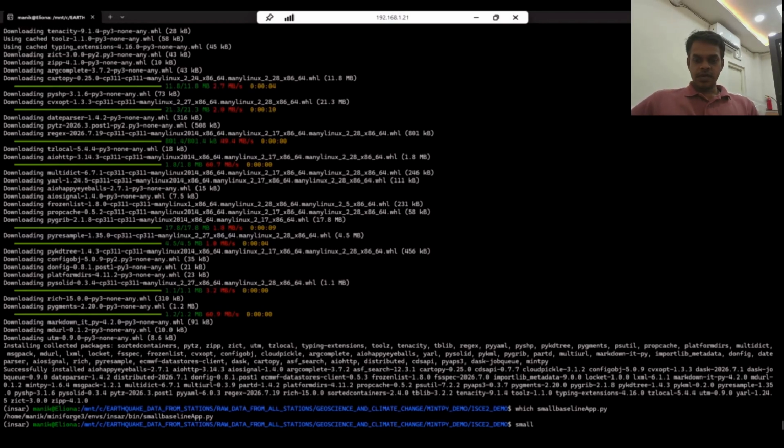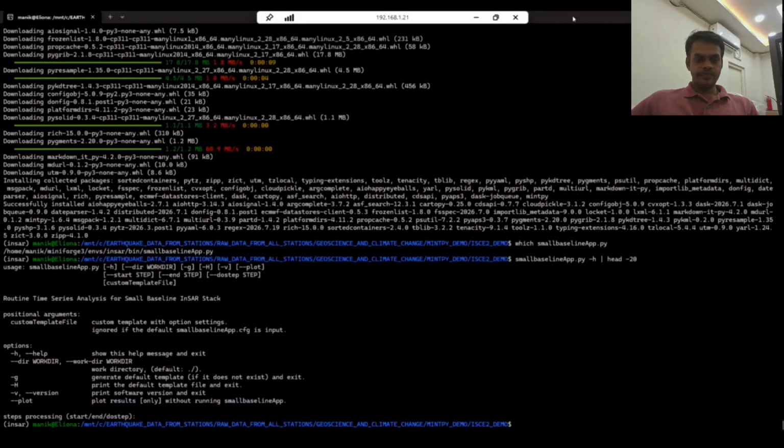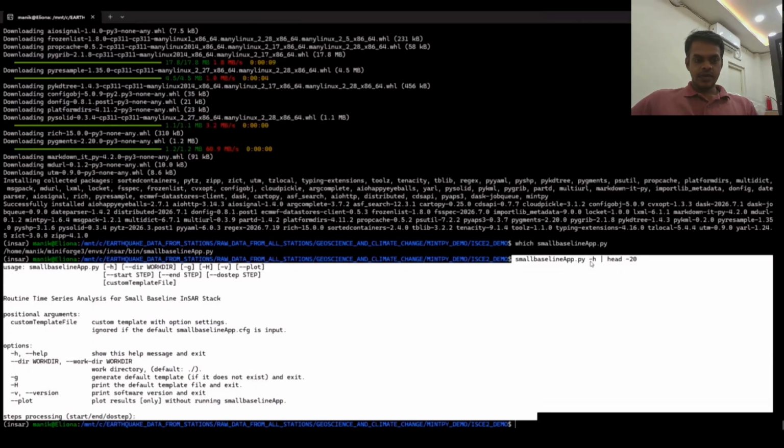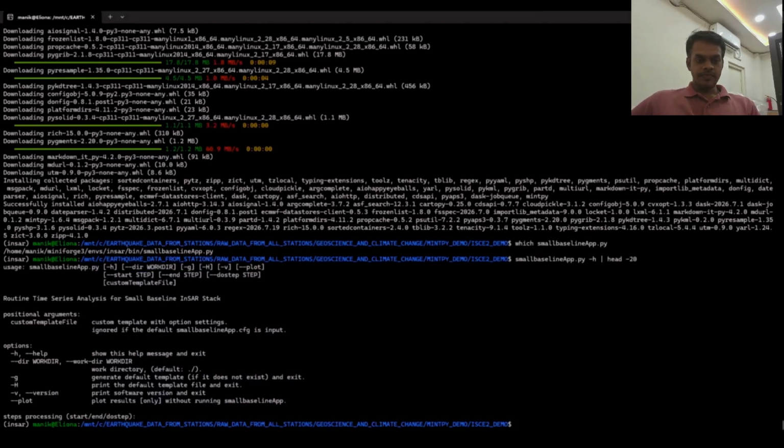And then let us check. So I got the path, what the steps involved are and everything. So we need to add the working directory.